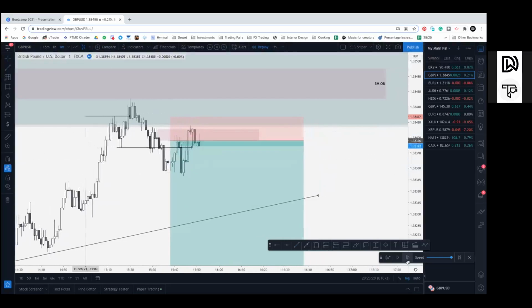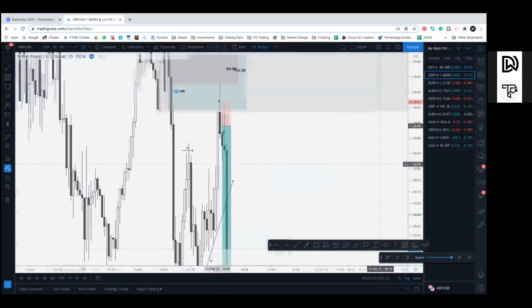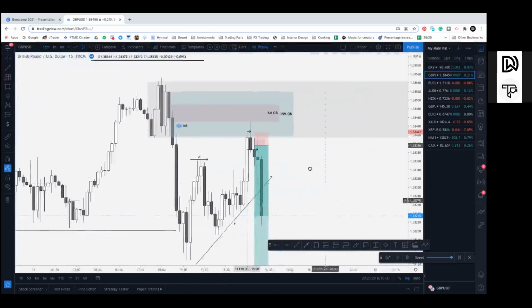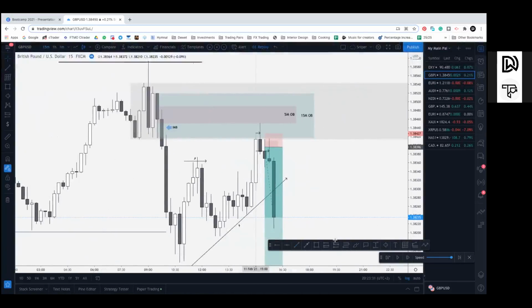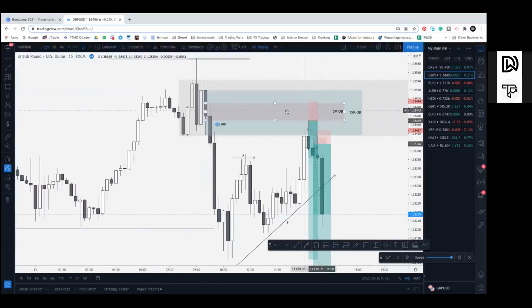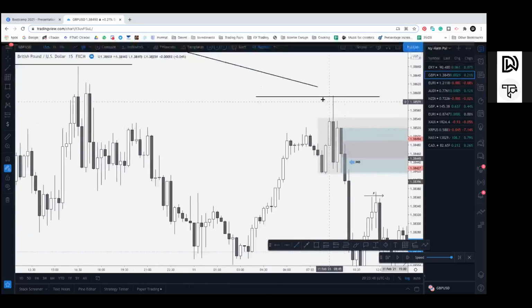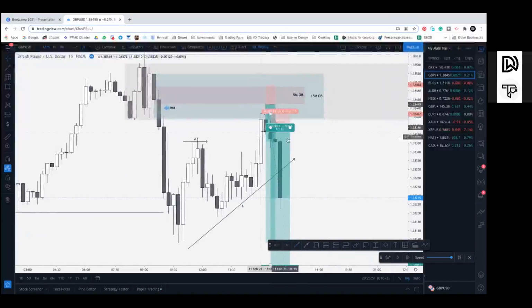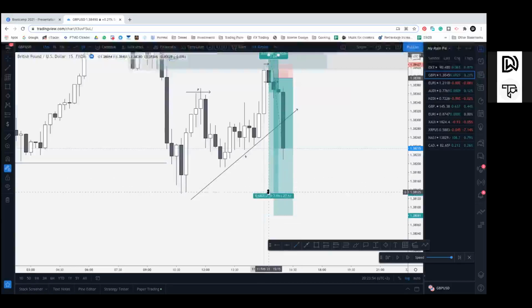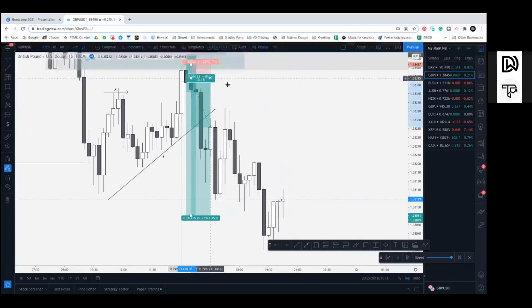Price came back into it, played around a bit, and then melted towards the downside. So 2 entries, more or less the same risk to reward. Entry 1, aggressive. Well, as Walter also said, it can be seen as not as aggressive because it's a return to a 5 minute order block. This could have been the aggressive entry, but you couldn't have really based it off of anything. So the way we trade, that would be the aggressive, this would be the confirmation entry, and then price just came down and tapped.